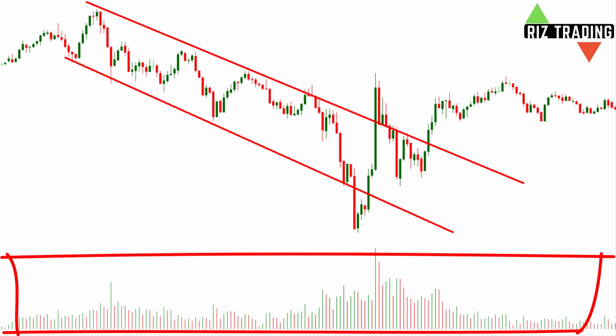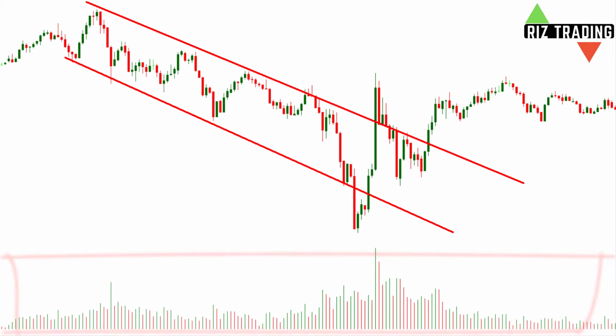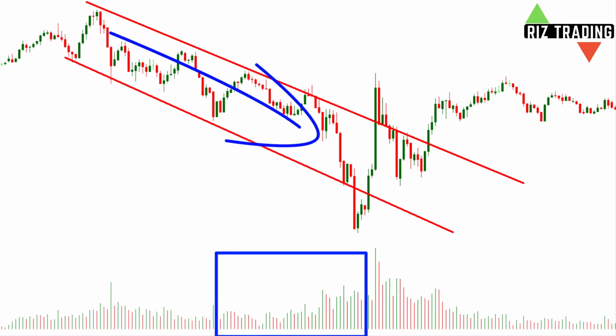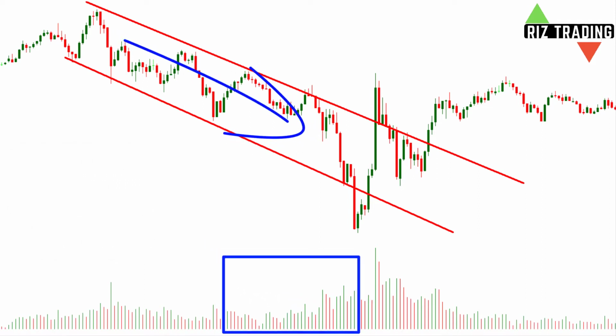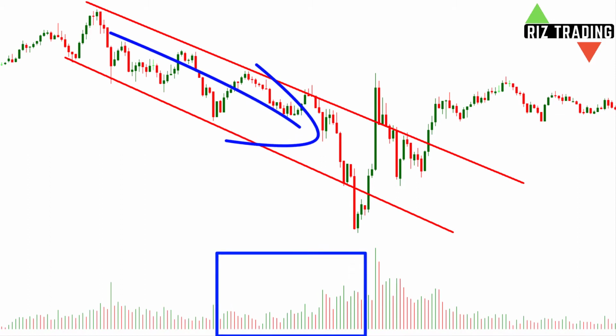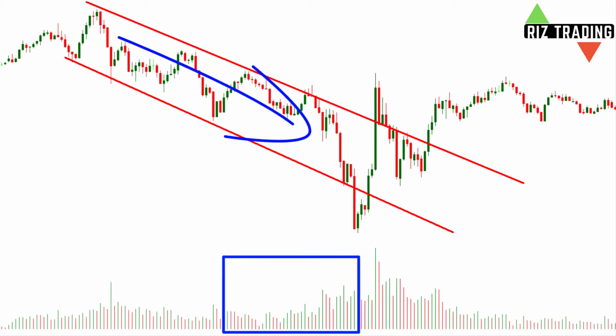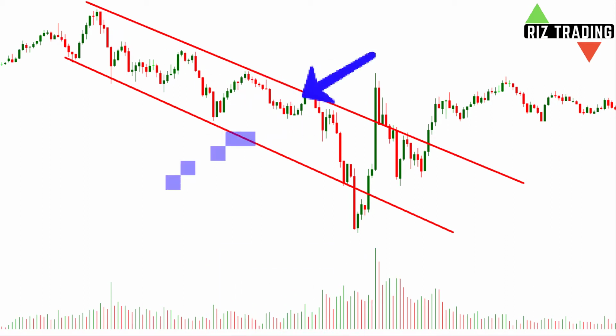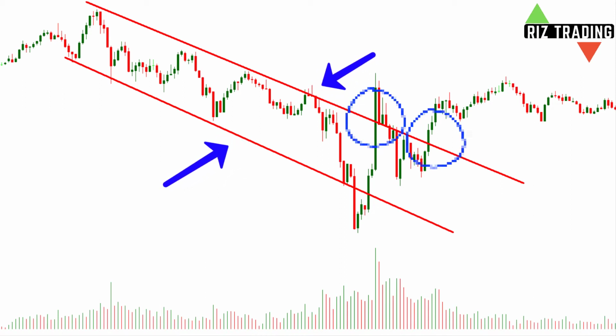Now we need to apply a volume indicator on the chart with its default settings. Buy signal. When the market is in downtrend and suddenly the volume starts increasing, then it's a signal that the sellers have lost their power and the buyers are getting stronger. Now we use any one method as a validation according to the market behavior. If the market is trending, then we will draw trend lines on highs and lows of the market, and when the market breaks the upper line, we will place our buy.